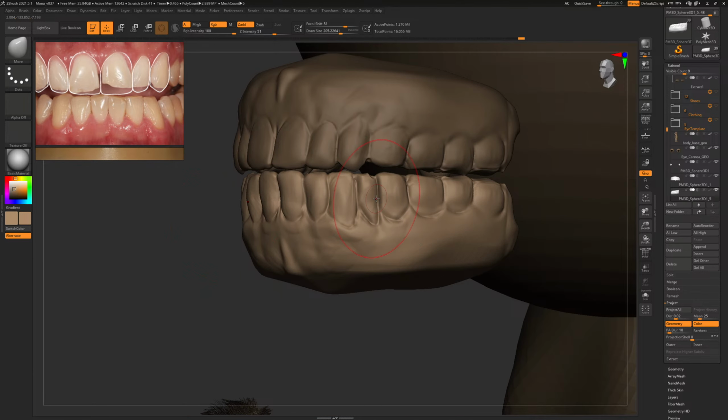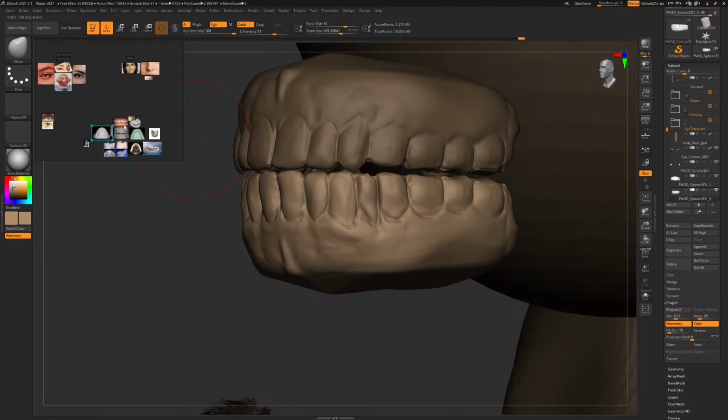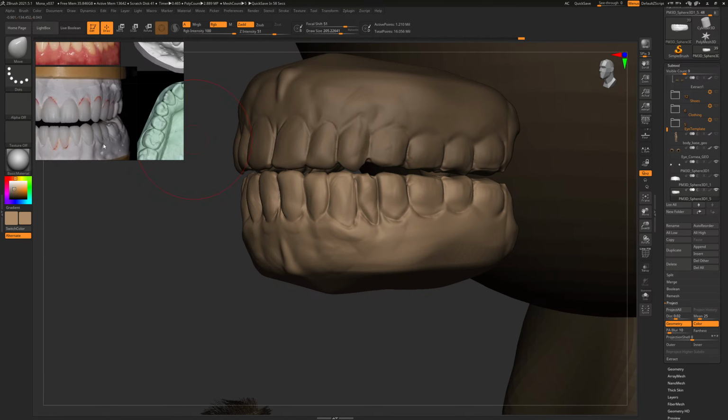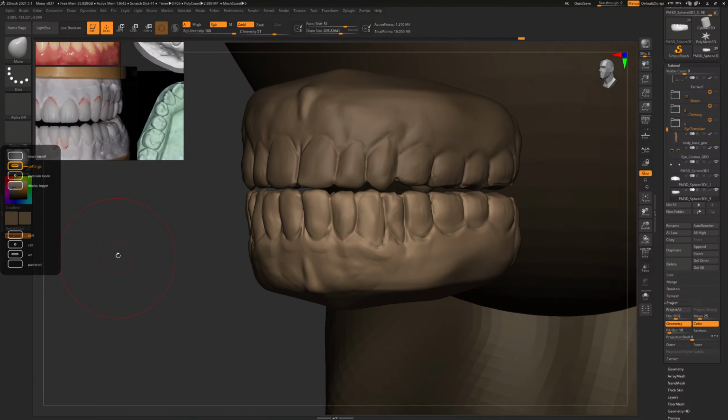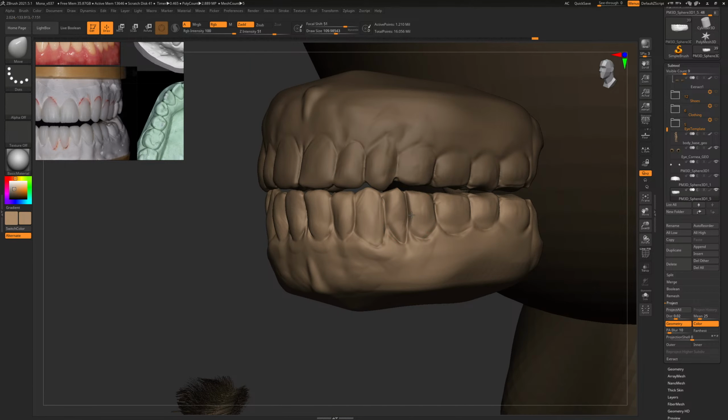That tooth over there is getting really squished. Let me... Yeah, so this tooth needs to be pointier. Like that. And the tooth next to him needs to be pointier and a bit chunkier too.